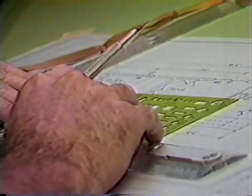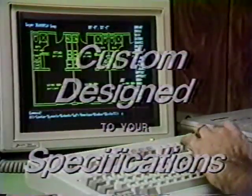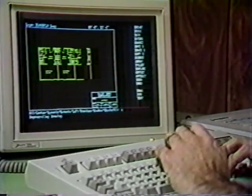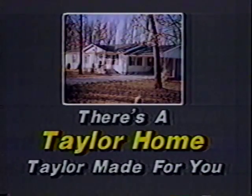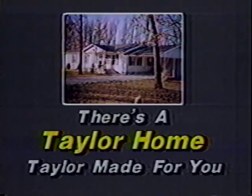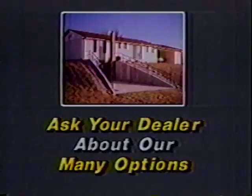For the larger size family, Taylor Homes builds a split bedroom design that provides privacy for parents. The 3 other bedrooms are spacious enough to accommodate the rest of the family. All of our homes are designed for maximum efficiency, making them easy to care for with a minimum of effort. Whether you need extra bedrooms or a basement, there's a Taylor Home tailor-made for you. Taylor Homes offers several options that allow you to personalize your home. These options include your choice of popular carpet colors, exterior colors, and bathroom designs. It's easy to tailor your Taylor home to suit your taste.